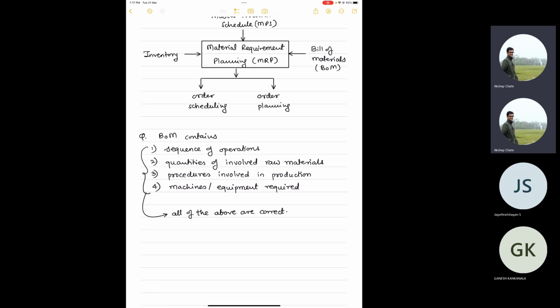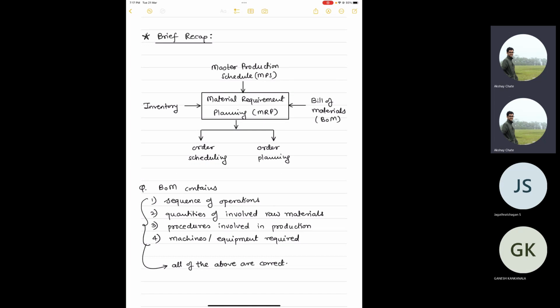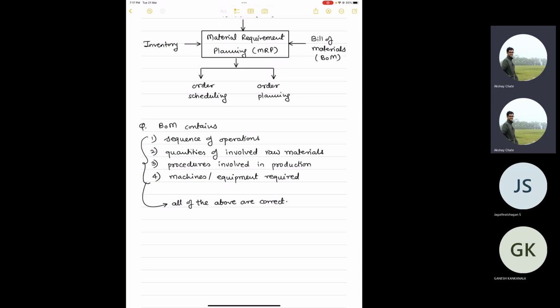So this was regarding BOM. After that, inventory and this master production schedule we talked about in the last class, so we'll not go there. After that, there is one important thing called routing. As the name suggests, routing is nothing but the path or the sequence followed by the corresponding product during its manufacturing cycle. So you should remember this definition of routing.